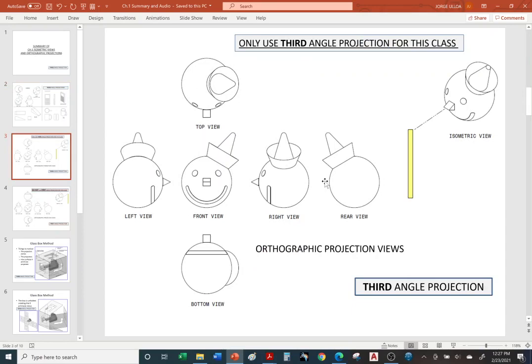All right, so another way of looking at third angle, as we learned in our last class session, is third angle projection. It's the same as attaching Jack to a tether pole, right? With a chain or rope, and you're standing on the opposite side of the pole. You get the front view. If you rotate 90 degrees horizontally, you get the right side view. And if it keeps going another 90 degrees, then you see the back of Jack's head and so on. Okay, so once again, a good way to look at third angle projection. And that's what we're going to be using throughout the class.